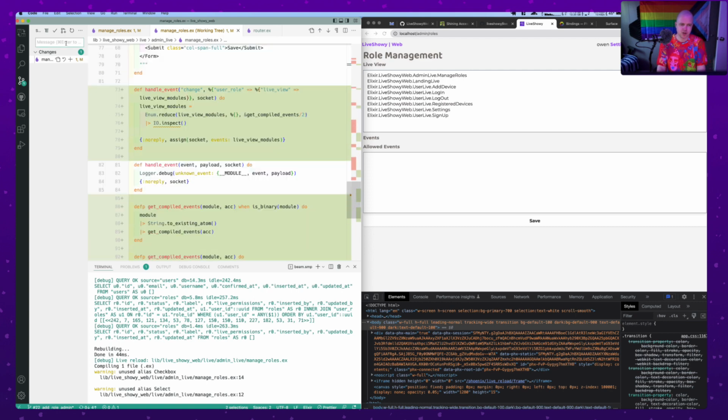Sweet. This is shaping up nicely. Render live views and allowed events as multiple select.